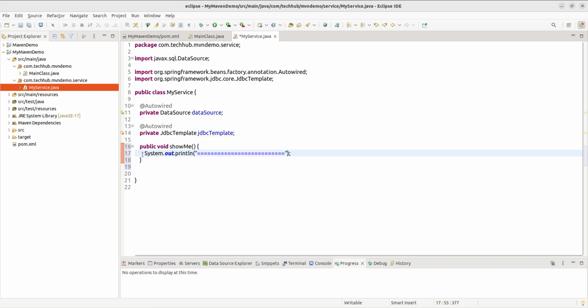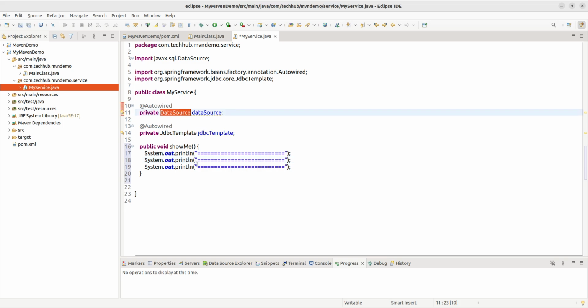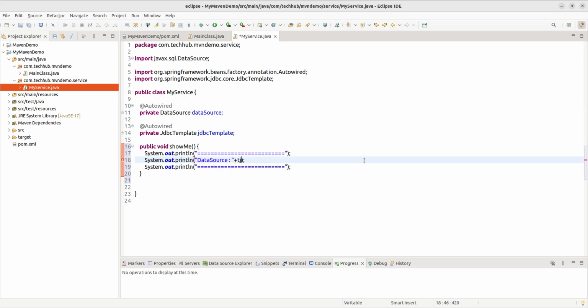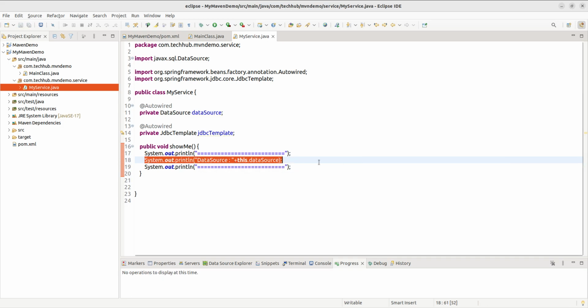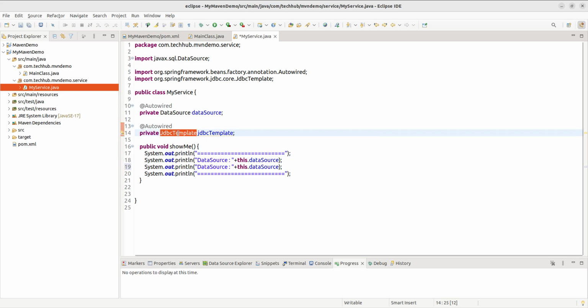I print this.dataSource, and similarly this.jdbcTemplate.